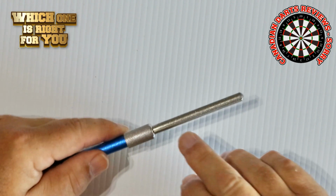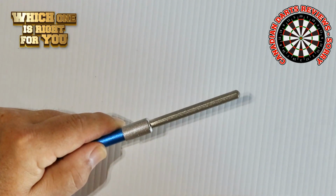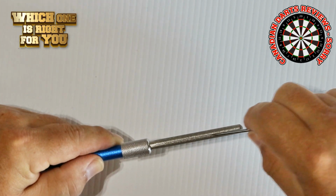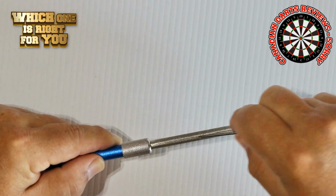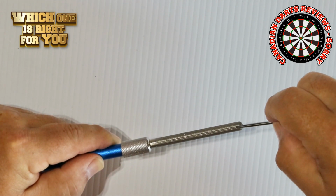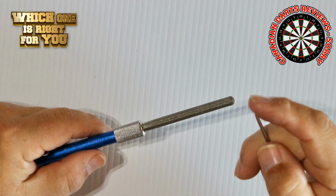But most importantly, it's got a little groove right here, right along this edge, where again you can just take your dart, and as you're pushing it through, you spin it to get a nice sharpening. Then you get a nice little point here.